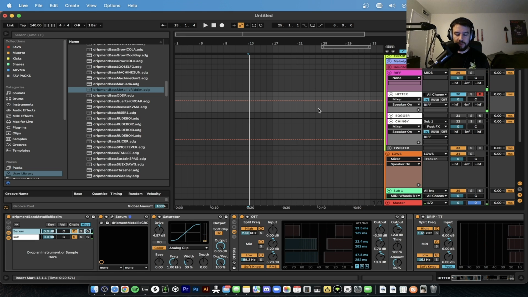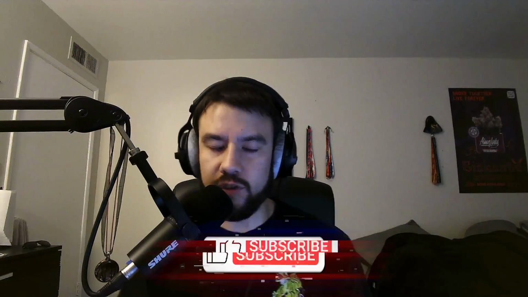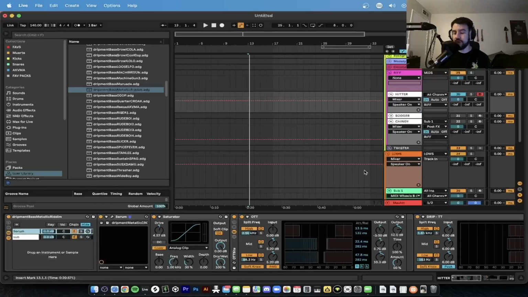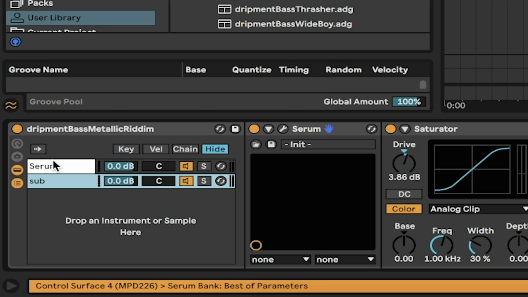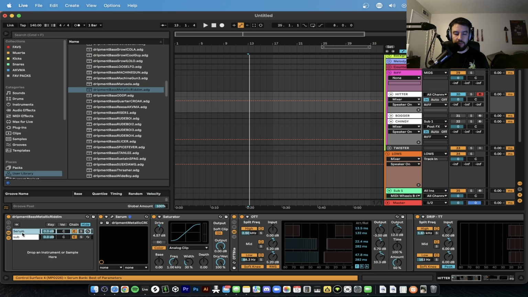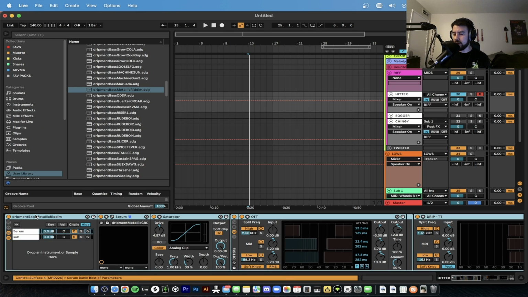Playing D0 to your C0. Awesome. So this is a metallic bass that you can use and we're going to speed it up in different ways, but it's going to be fat, metallic-y, and we're going to be using a lot of delay. This is also going to have a Serum and a sub patch here, basically in parallel.